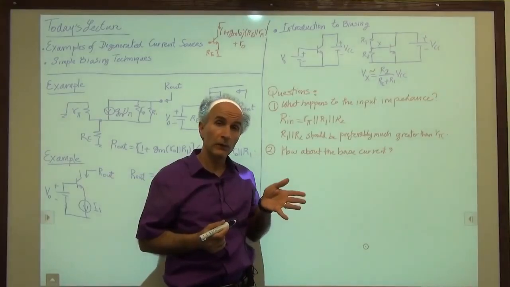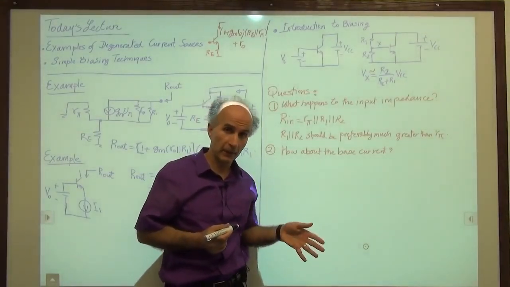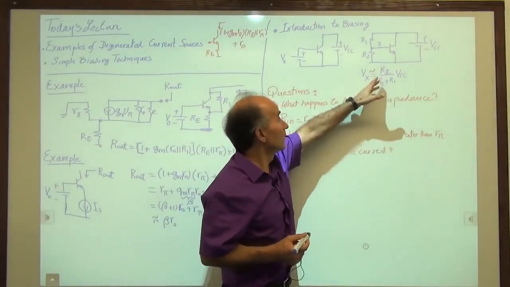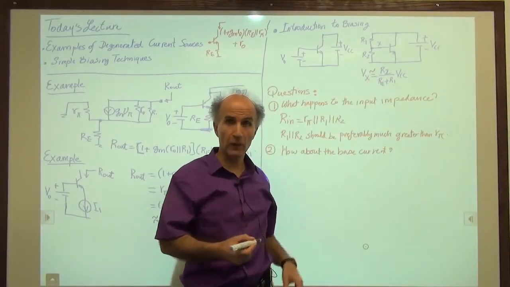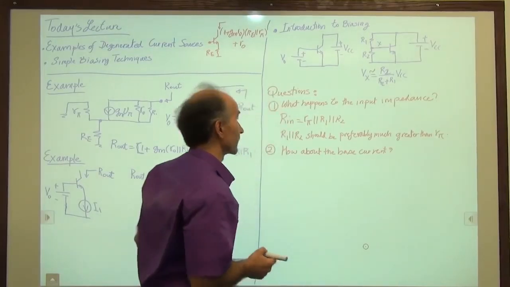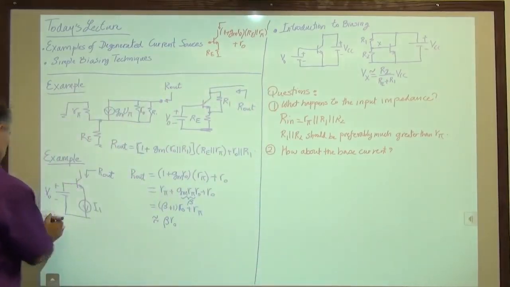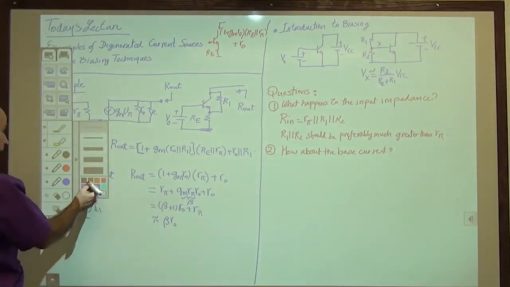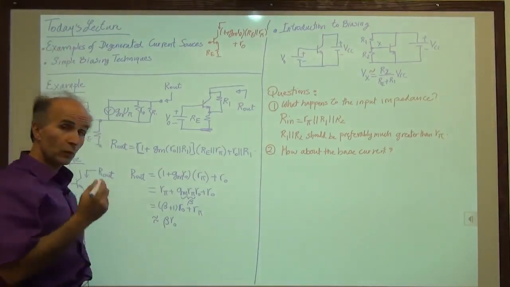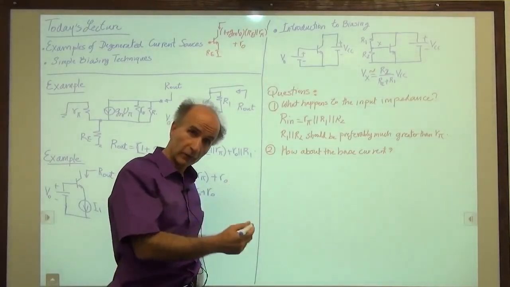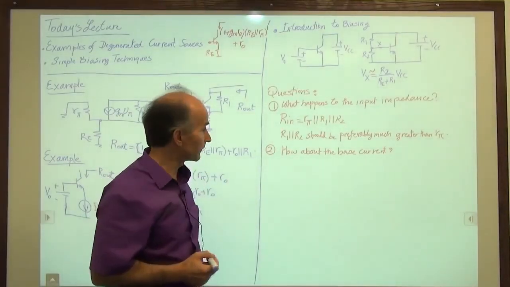If we want to include the effect of the base current and find the accurate value of Vx, we cannot do it this way. We have to go through a little more mathematical labor. So let's do that and see how we would do this. Hopefully, in practice, we don't have to do that very often. But the idea is that you do it once in your lifetime so that you learn the procedure. And if at some point you have to do it, you're comfortable doing it.